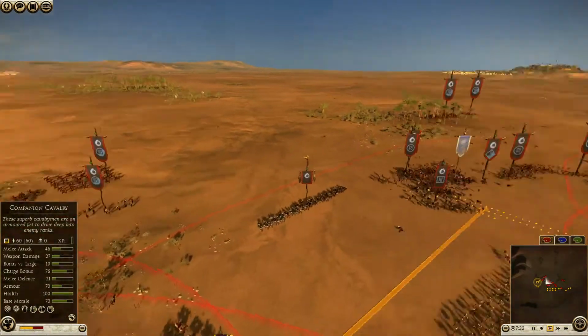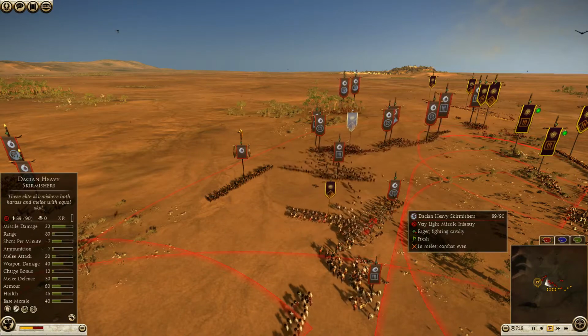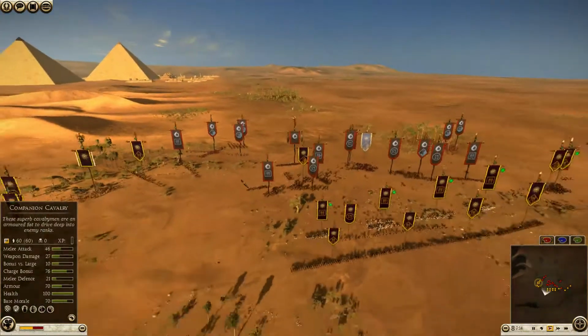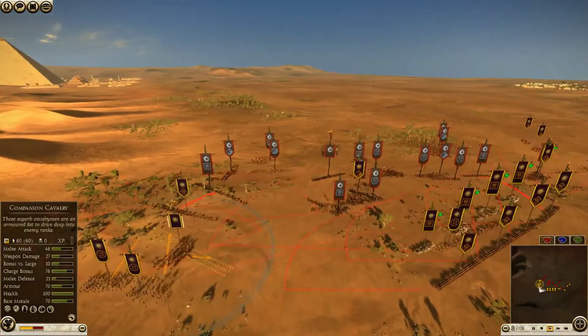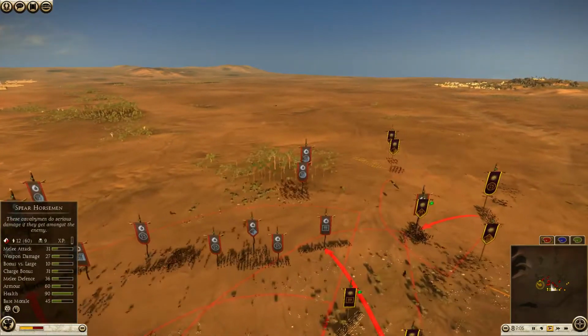Now I'm going to send in my second unit of citizen cavalry and just try to get at these Dacian skirmishers and into these armored spears that weren't braced. So a bit of a waste sending in citizen cavalry like that, but it's going to buy me some time, and I do have some companions here that are set up to do some major damage.